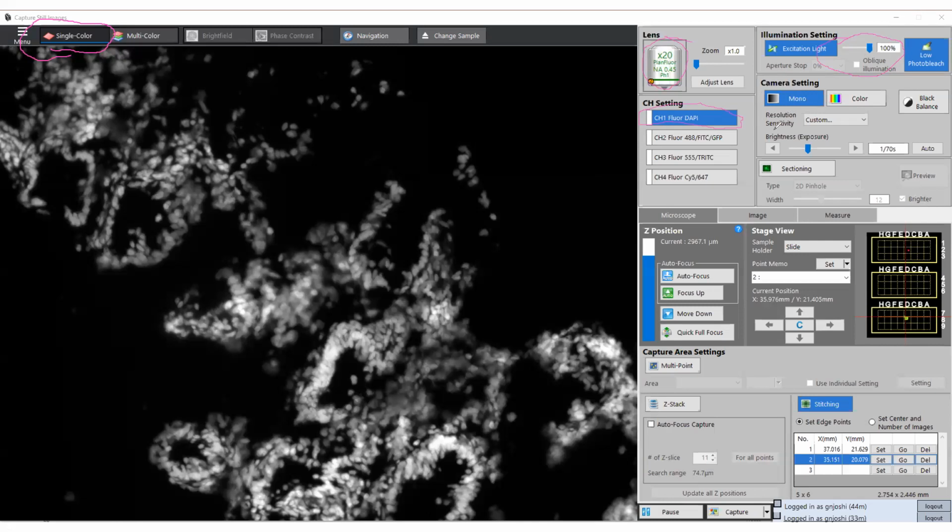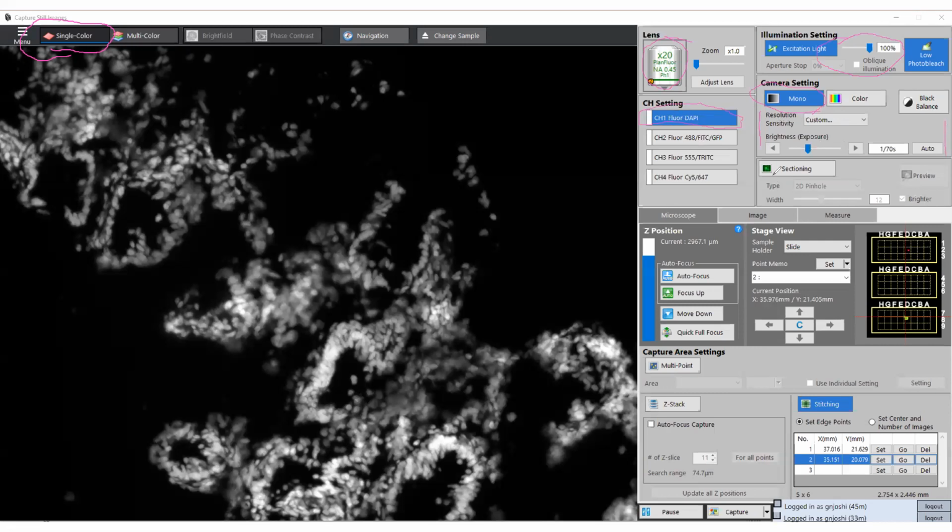Then is the camera setting. Now, this system can do both fluorescence as well as color imaging. So you want to make sure that your camera is set to mono. If you are doing, let's say, imaging of any kind of stained samples, then you would use the color camera, but that's not the case with you. So we'll be using the monochromatic camera. This is where the 1440 numbers I was talking about, resolution and sensitivity, come into the picture, and I'll talk a whole lot about this in subsequent slides because this is very important.